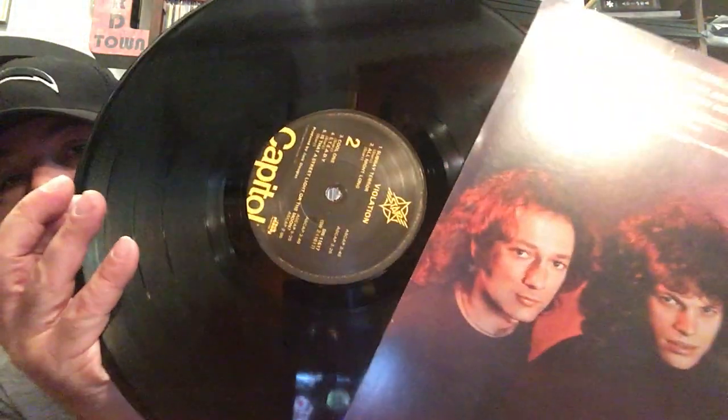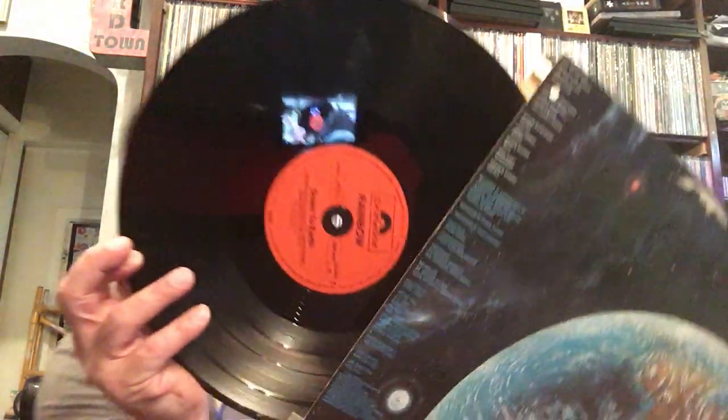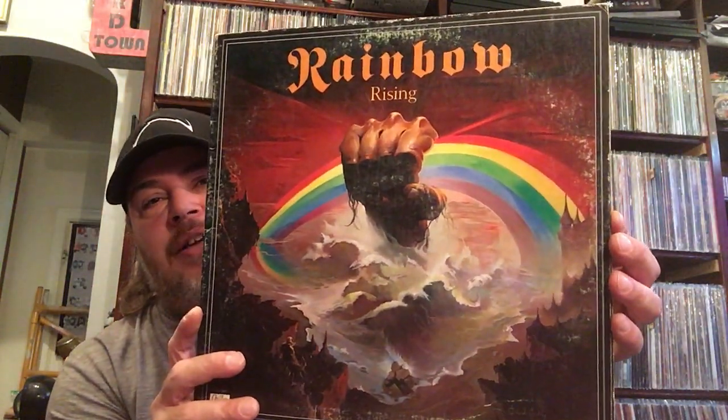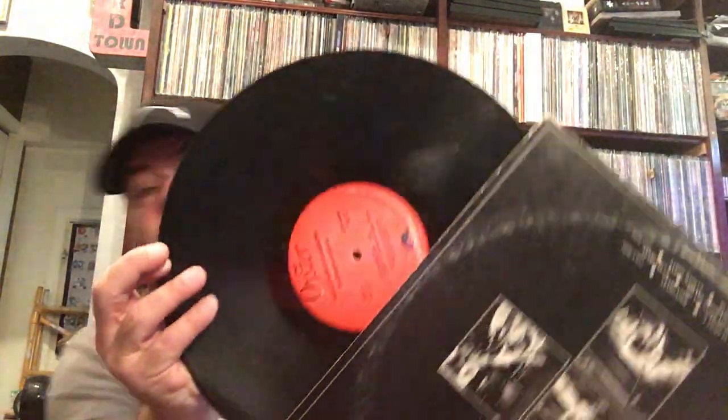This is a Slade record I didn't have — Violation. My fourth Slade record, I like them. Good hard rock. And here's a really cool one — this is Down to Earth from Rainbow, Graham Bonnet record. I can fix that — just need a little glue. There's the vinyl. Since You've Been Gone is a big hit from this; pretty cool. And I also got a 12-inch single of Street of Dreams. And an upgrade copy for me — this is one of my favorite records ever — Rainbow Rising. This is in much better shape than my copy; mine was very hammered. Really glad to get an upgrade copy.